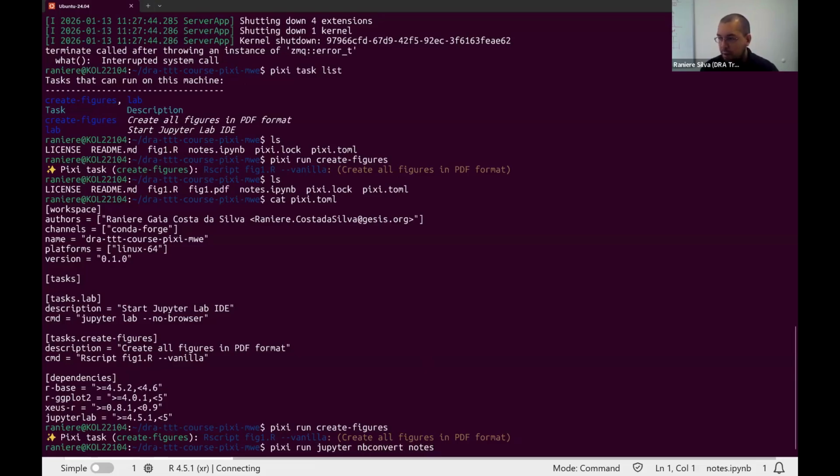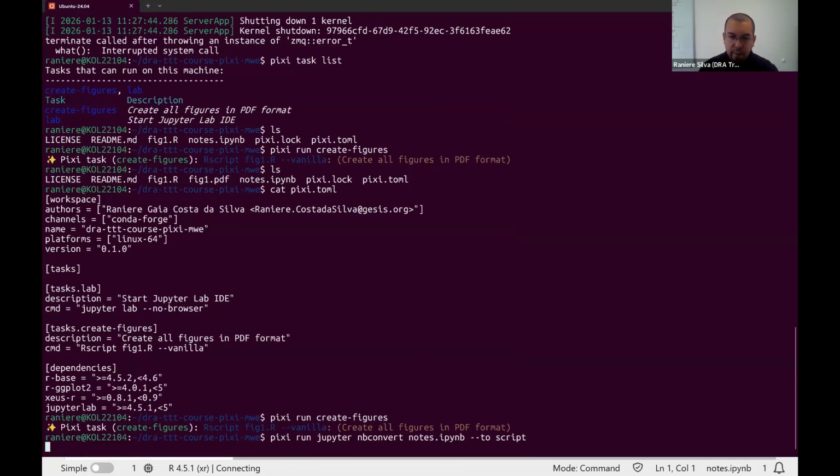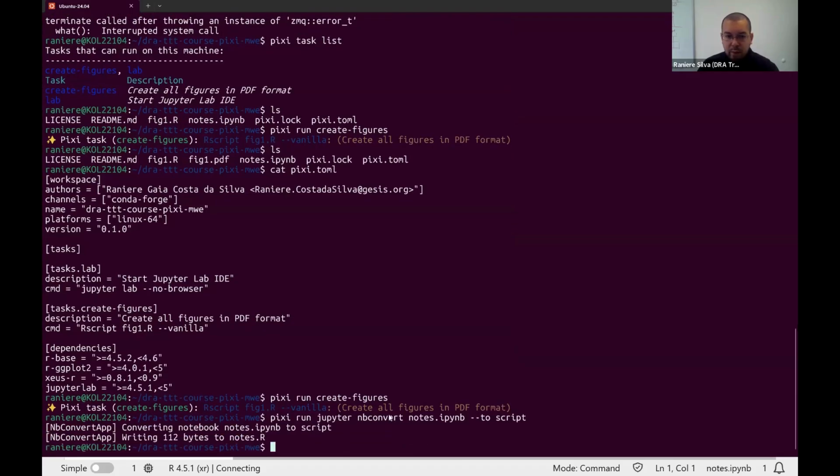And I can call nbconvert. I can convert notes.ipynb, and I can convert that to a script. So I can press return. Pixi will check the internal dependencies and will run the nbconvert.